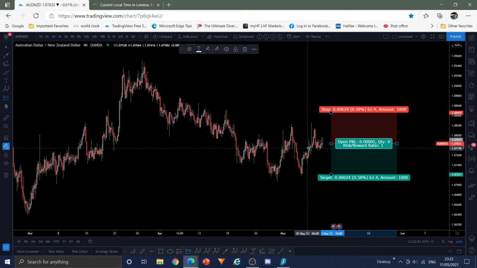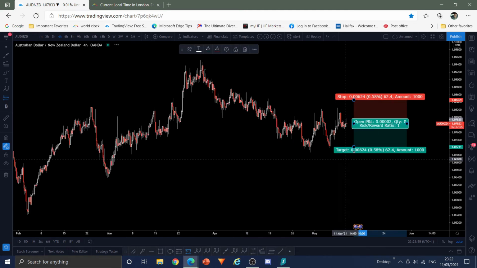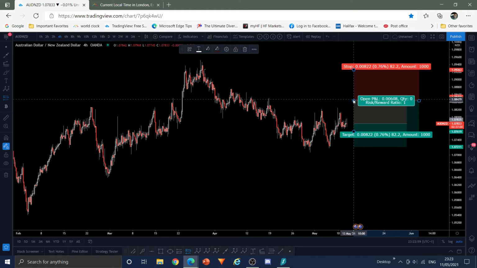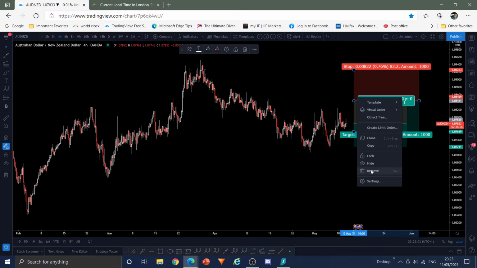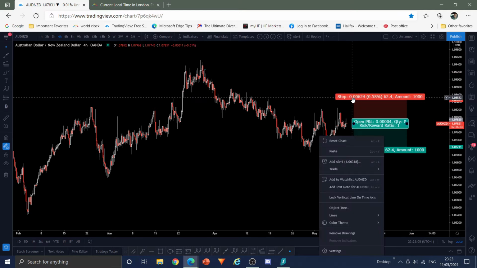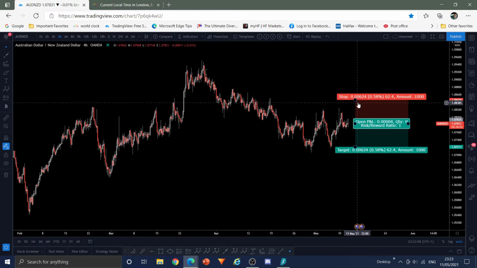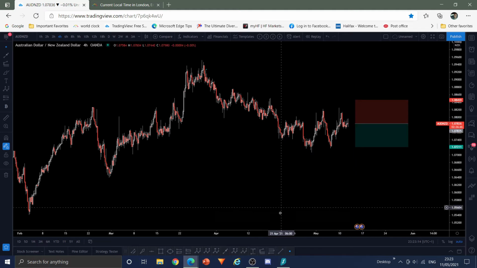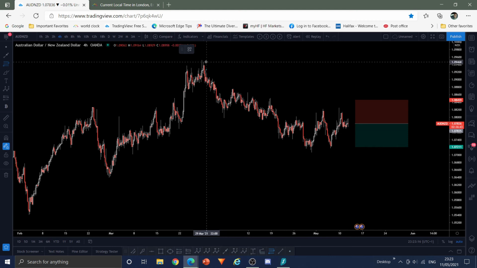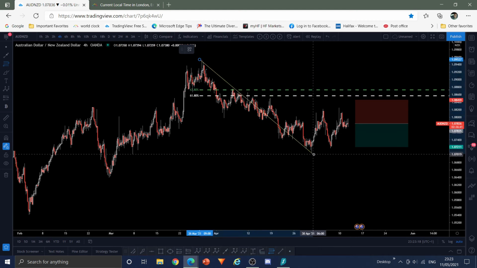So what do I want to do? Where's my stop going to be? Well, let's have a look. 62 pips at the moment. Oopsie daisy, I didn't want to do that. Let's just delete that one. Remove. Okay, let's just have a little look at what I want to do. What I want to know is if price comes above this high, that I want to be out of this trade. Let me just get back Fibonacci again.